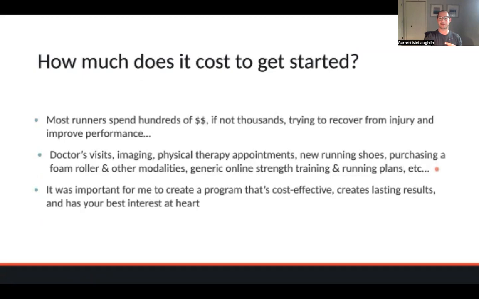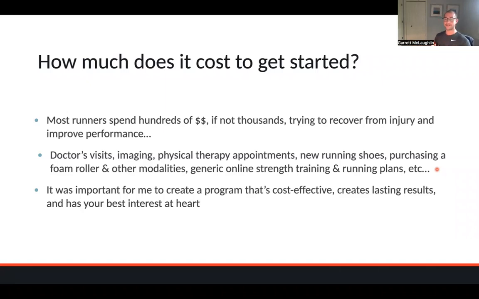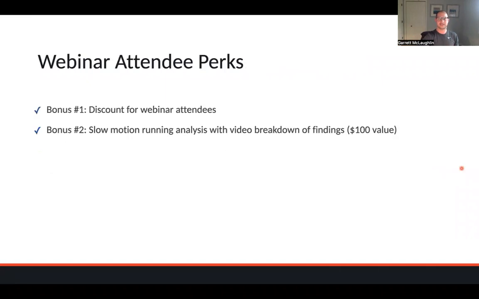That 28-day Accelerated program. In terms of cost getting started, I try to do my best to keep it as cost effective as possible. One thing I usually see, it's amazing when you deal with runners, right? And Jessica here, who came in with a few new pairs of shoes the other day, right? We spend so much money on things. We need the running shoes. But a lot of times it's the other things which tend to add up when we think about doctor's visits and physical therapy and imaging and all of that. So if we can offset some of that as much as possible, we'd only be in a better position moving forward to not waste time on all the other stuff, to stay focused on what our body needs to continue running and seeing success.